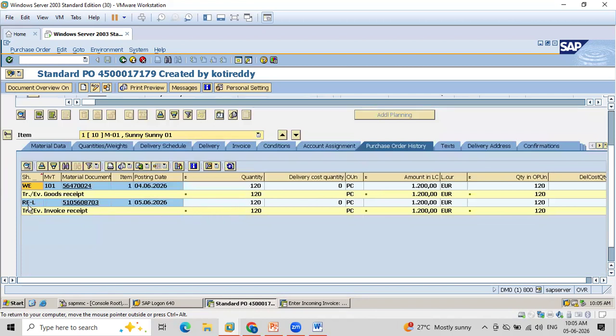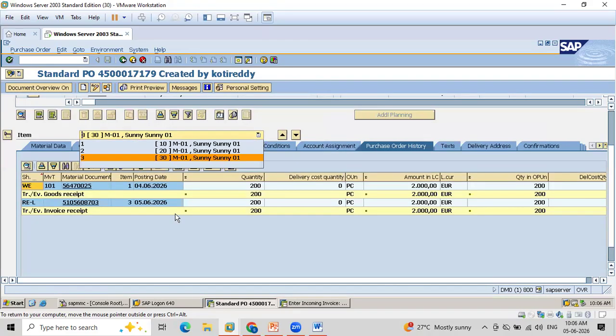See, IR is posted on today's date, 120 quantity and the price is 1200. Okay, for line item 1, and then line item 2 or 20 again. For today's date, we have posted the invoice.